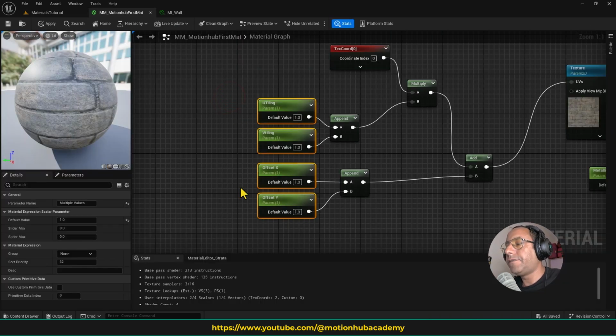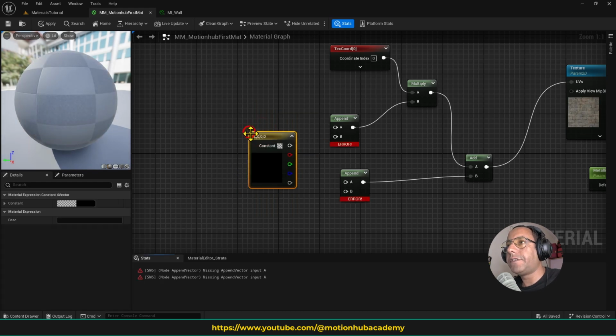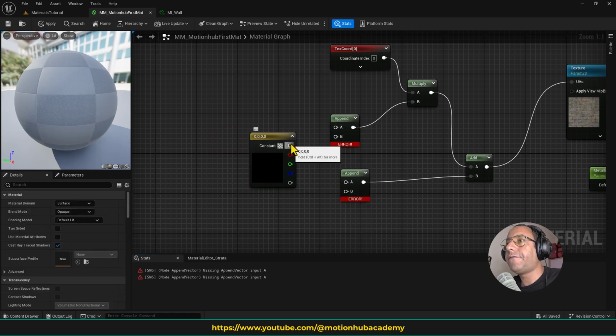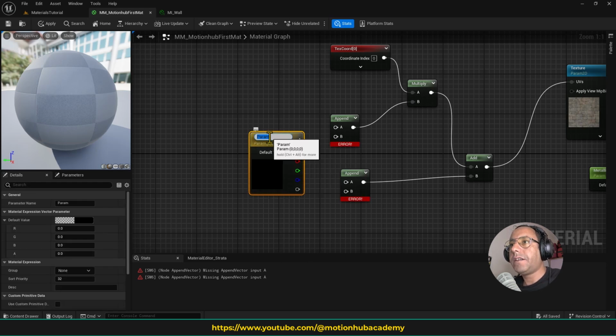Instead of these four constants, we can delete them, and then we press 4 on the keyboard, or here add the constant for vector, and now we have four pins. So let's right click and convert it to parameter, and then I will call it tiling.